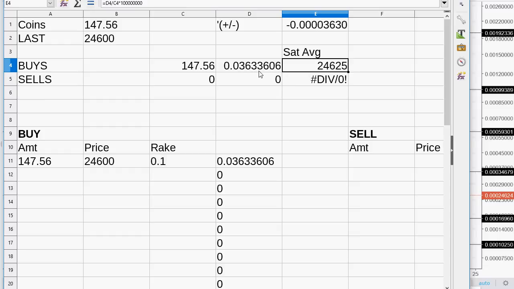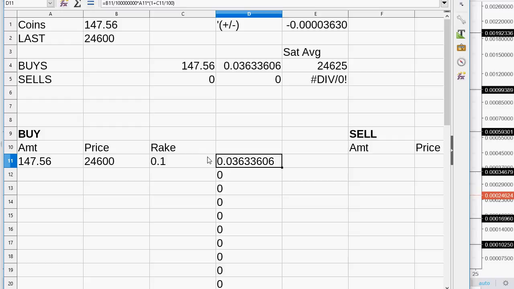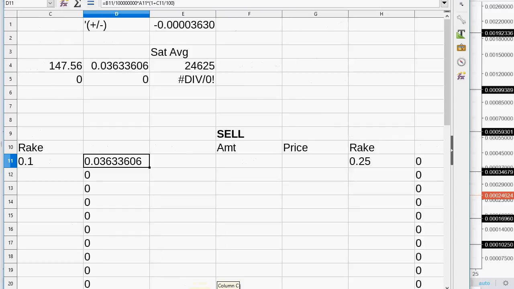Satoshi average, which is the cost of everything you bought, divided by the buys, and same thing with the sells as well. The formula for this, I take the amount, multiply the price, but this isn't the price that we actually use because this is Satoshi. So this number divided by 100 million would be 0.000246. So I multiply that together, and then I make it so it multiplies, in this case, 1.001. And now I got the data that I need, and all I have to do is just put in my sell and buys when they get executed.